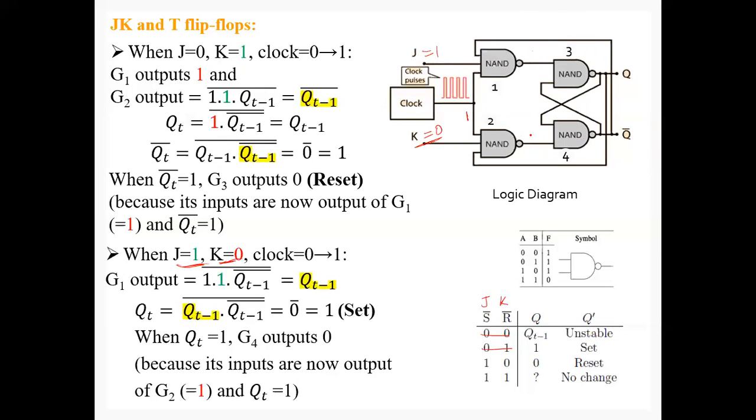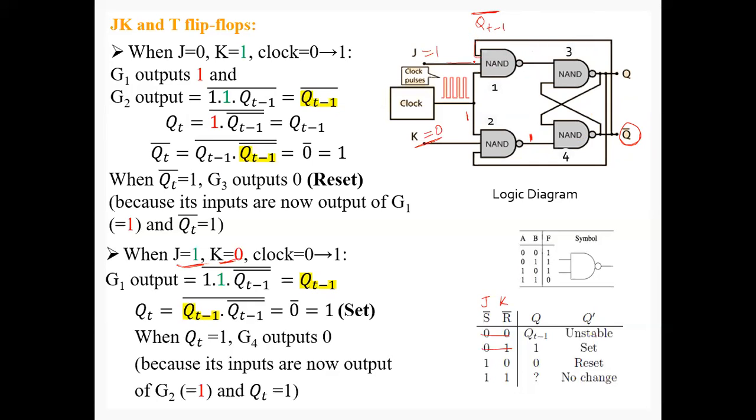1, right? What is your output of G1 then? What is the output of this guy? So you have coming in from here, right? So from here, what is it? What is coming in? Qt minus 1 bar is coming in. Previous state is coming in, right? So this is coming in.